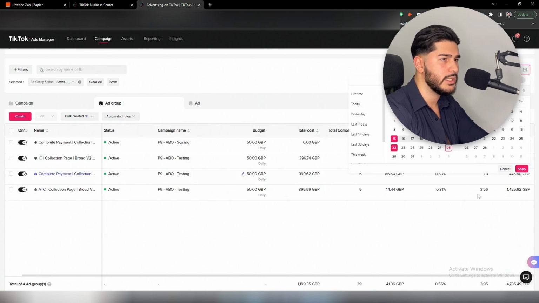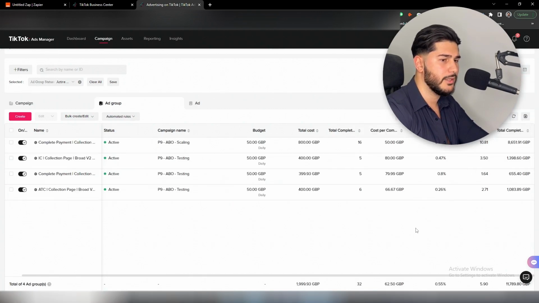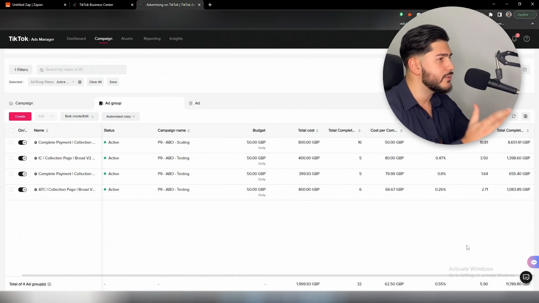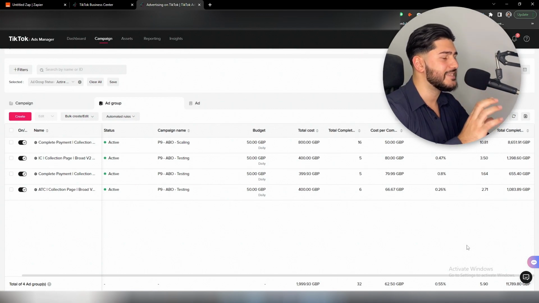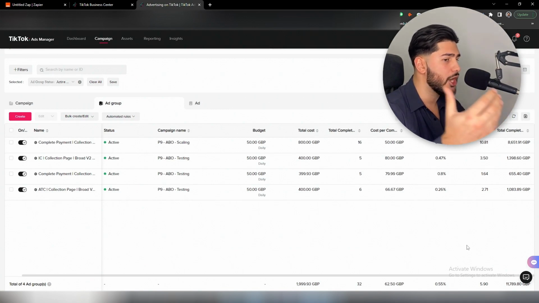The second week, I think, yeah, close to 6 ROAS. So overall, this account is doing very, very well. Now, I'm going to go over to my PowerPoint slide, and I want to show you guys exactly what the reason is why we're getting such high ROAS and how we're able to maintain this in the long run.